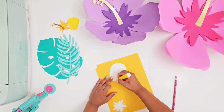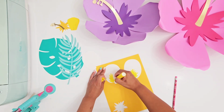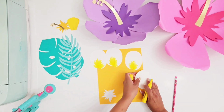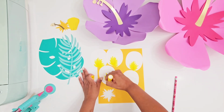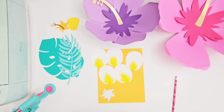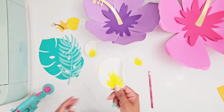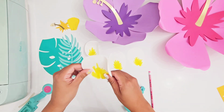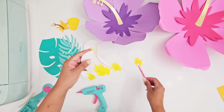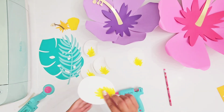And then next I am going to take a yellow marker, or you can use whatever kind of dyes you have. And I'm just going to add that yellow to the center of the bottom of each petal. And then we're going to curl these on one side only. So I'm going to use the same pencil and put it on top of my petal and curl it over onto that right hand side where the petal is longer on the bottom. So you just curl it over, and then we are going to overlap those two pieces at the bottom as well.